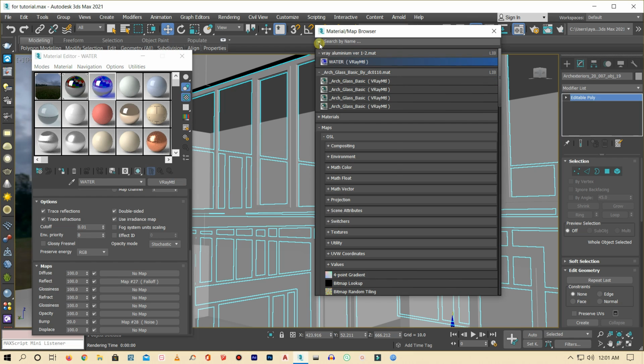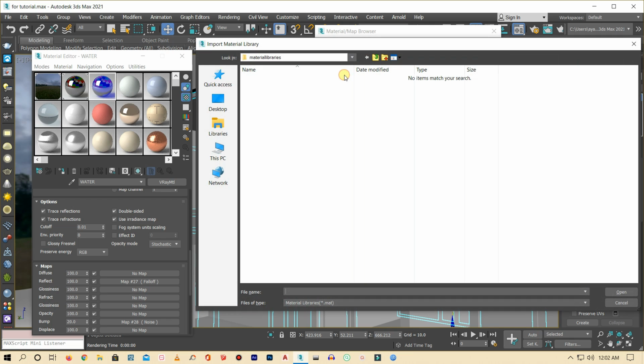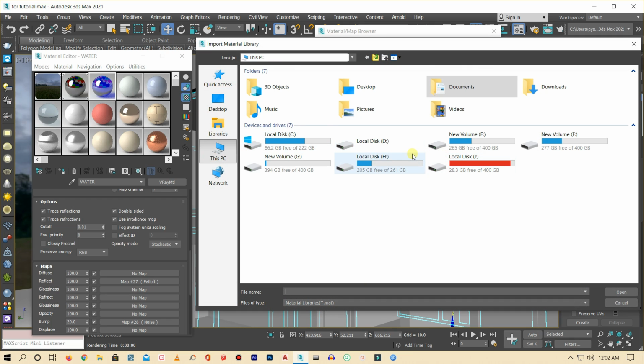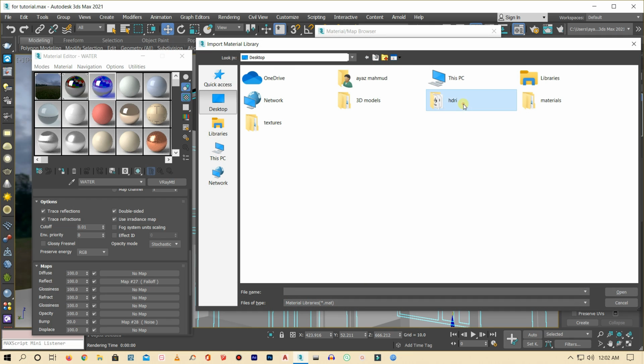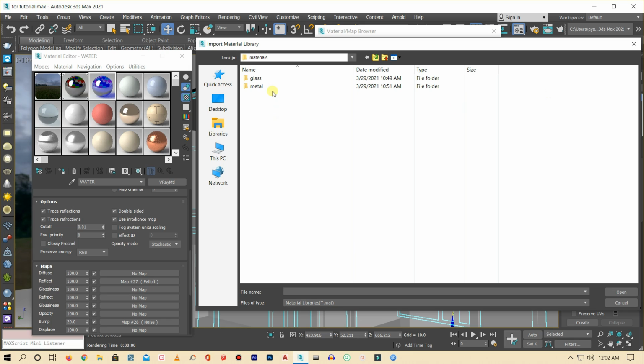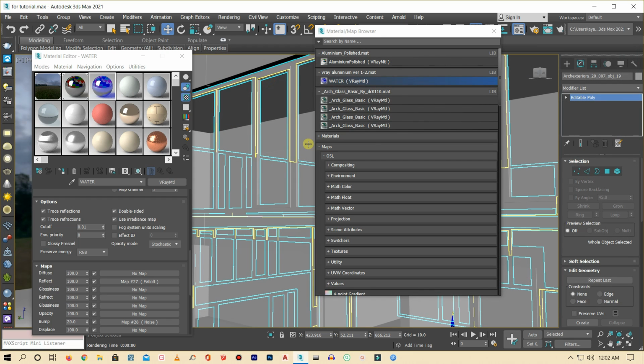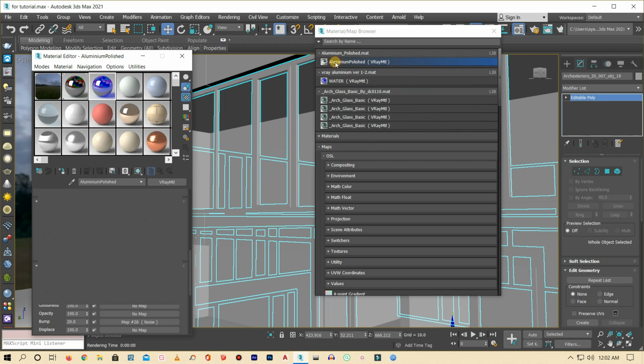I will go to materials and I'll choose this aluminum polished. Yeah, this one looks like aluminum. I will decrease the reflection a little bit.